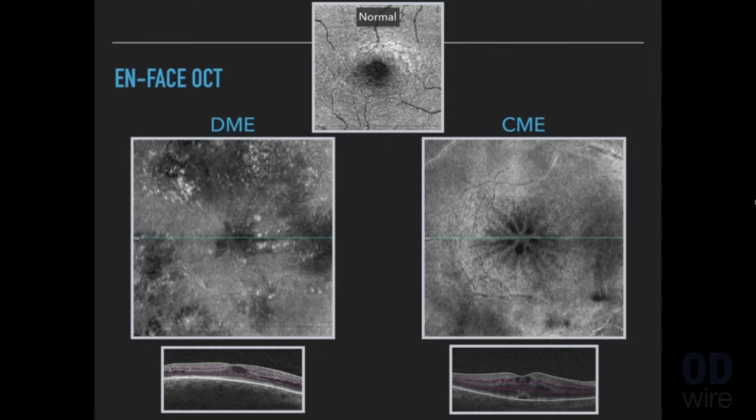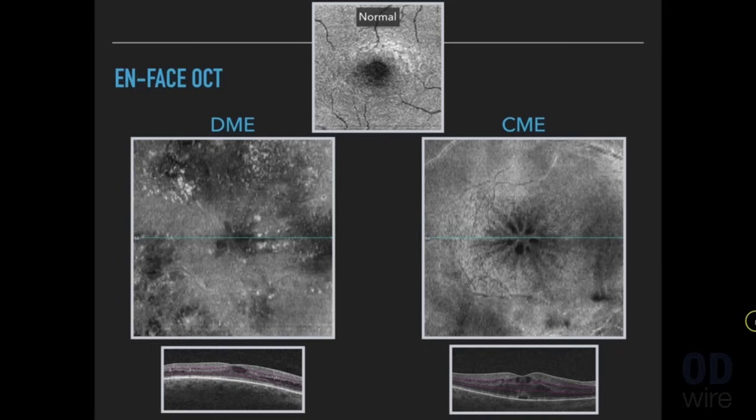The other important aspect as to why I highlight this is because when you're looking en face, you need to understand which en face cut you're looking at. The en face cut in this case is between these segmentation lines, between the purple ones. That's what we call a slab. This is the slab you're looking at. Again, between the two purple lines, that's the slab you're looking at. This becomes very important as we start to think about OCT angiography, because OCT angiography uses an en face view, and it very much matters which slab you're on.